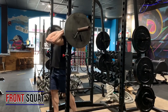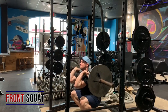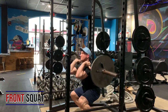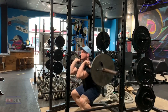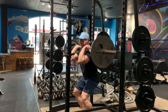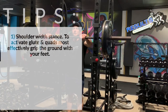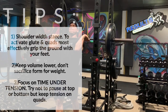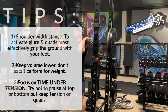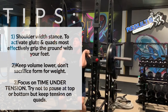Going over the front squat quickly — the first thing we want to do is make sure we get that bar in position correctly across the shoulders. For this you're going to need adequate wrist mobility. We're going to be holding the bar in the front rack position, which is more challenging and also the more optimal position. As you can see, the bar is held across the shoulders, rolling off the fingers a bit, requiring good wrist flexibility. From this angle, my elbows are up at shoulder level — you want to make sure those elbows stay up the entire time. If your elbows drop, it's going to place a lot more stress on the wrist and eventually you'll probably end up dropping the bar.